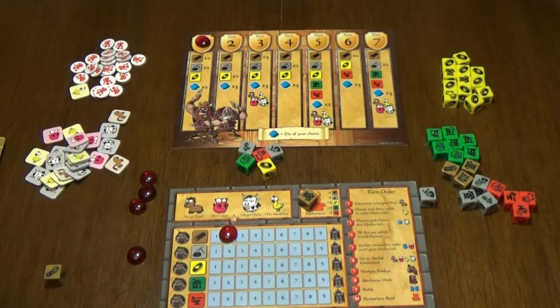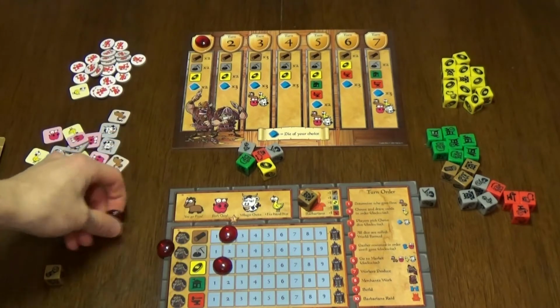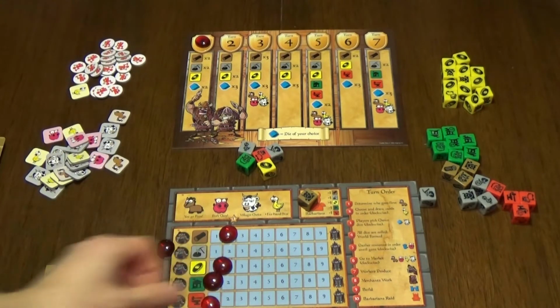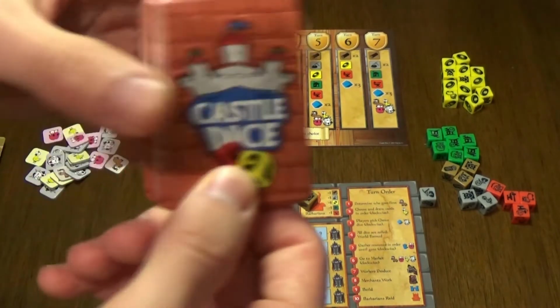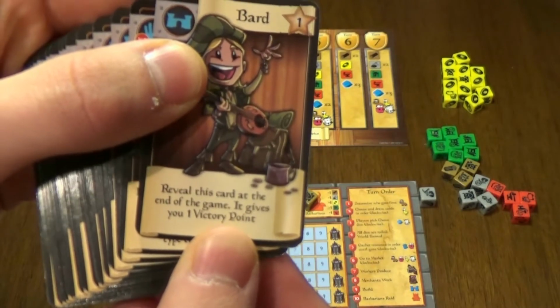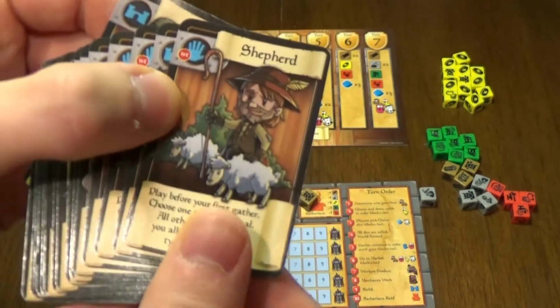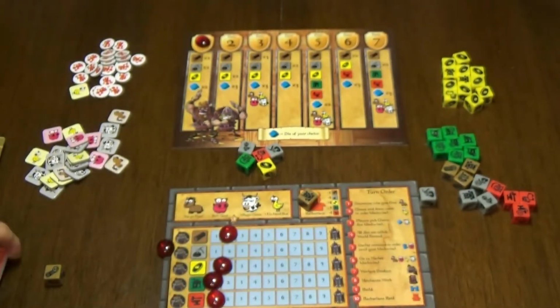There are some cards that affect the dice and drafting, so you can draft 2 dice at once, or you can re-roll your barbarian dice into the world. After you have gathered all the dice and all the resources, you will go to market, and if you have a set of 4 animals, you can sell it for those special cards. Those special cards give you different special abilities, like this card: at the end of the game, it gives you 1 victory point. Or play before your first gather, choose 1 type of animal, and all other players give you all of that animal type they have. So some nasty cards down here.